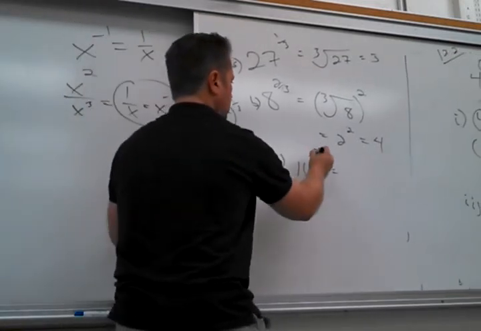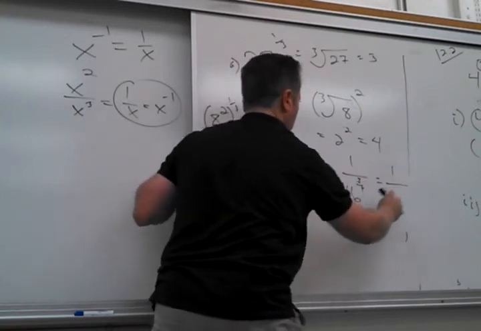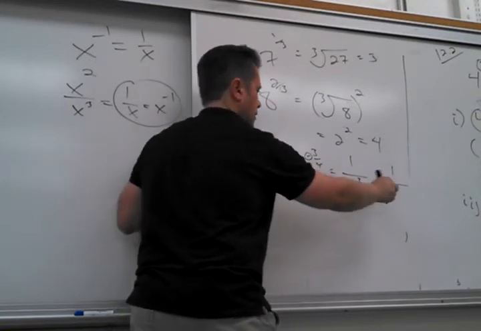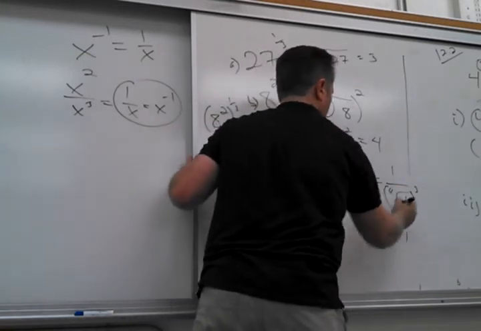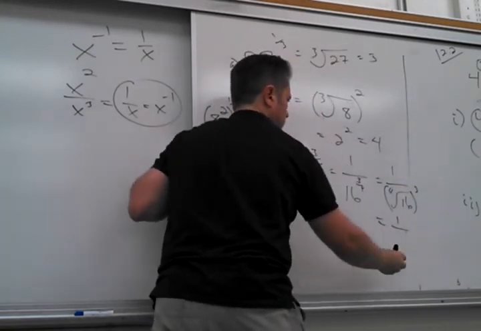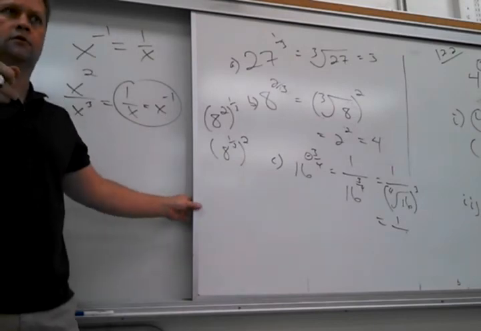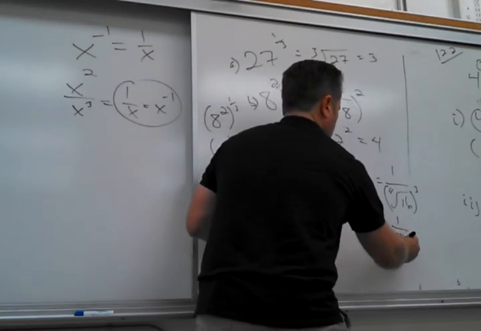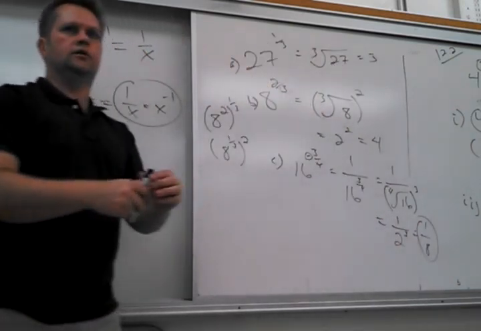So the first thing I do is flip it. Because now it's just going to be 1 over, what's the root? 4th root, right? 4 is on the bottom. 4th root of 16 to the third power. 4th root of 16 is? 4? No, 4th root. Break it into 4 parts. 2. What does it take 4 of to multiply to 16? It takes 4 2's. 2 cubed is? 8.